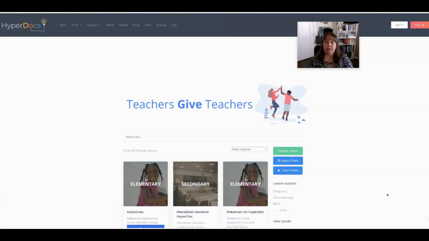And these ladies, they believe in sharing. They believe in teaching us how to do better for our students, and they believe in teachers giving to teachers. So join for free. Upload a lesson you've created. Look for your outcomes. Look for your learning goals with your students and find activities that work for them. Tweak the activities. Once you download the activity from here, it's yours to customize further. You don't need to start from scratch.